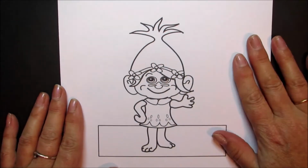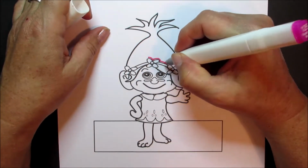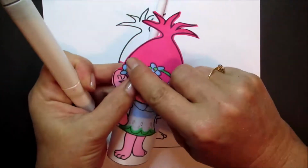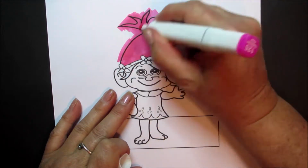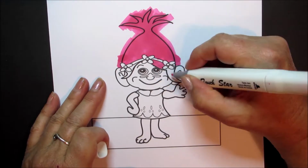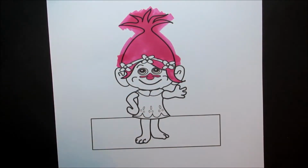So I've chosen this character to work on first. I'm going to colour her in with my felt tip type marker pens. On the inside guidelines, work carefully. On the outside guidelines, overlap, and this is because when we cut out later, it means you don't have to cut too close to those guidelines and it doesn't leave little white edges around your puppet. So colour in your characters in whatever colours you want to, using either coloured pens, pencils or paints.